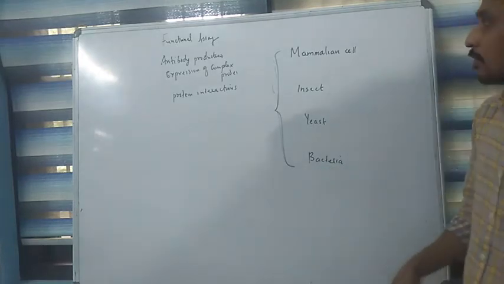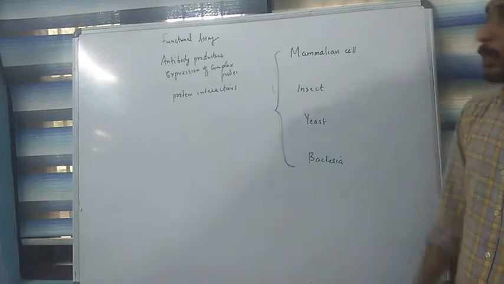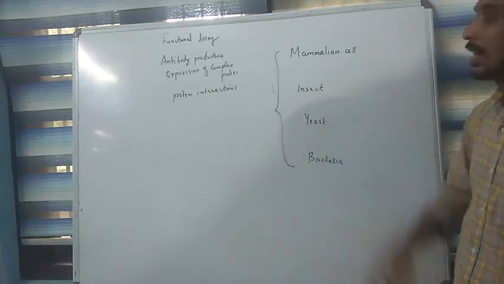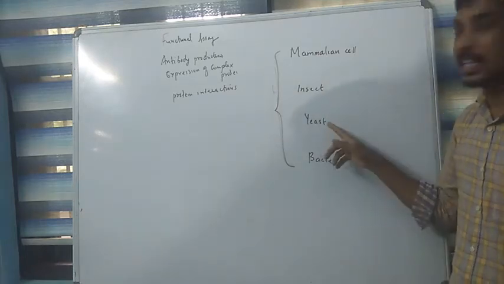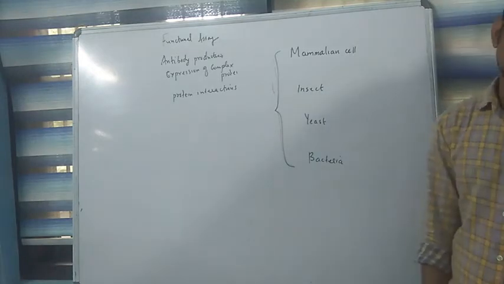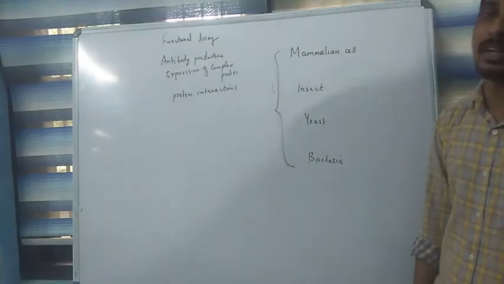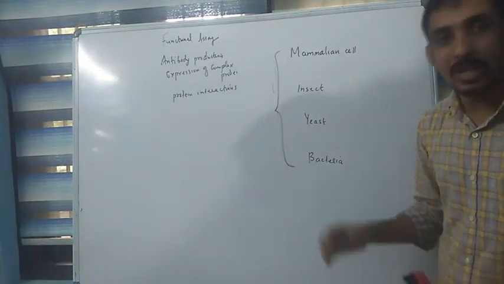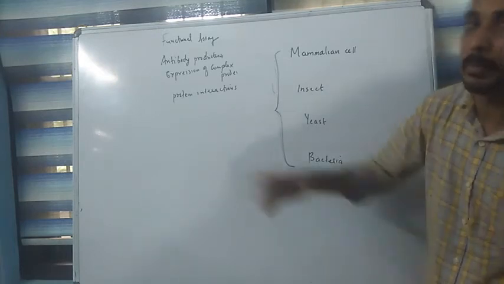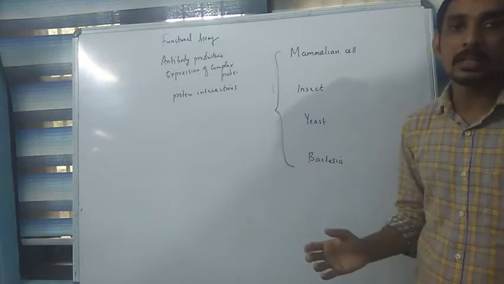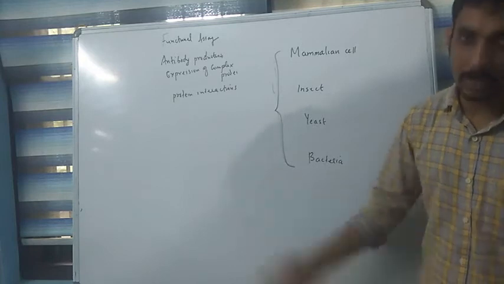For that purpose, we can depend on different kinds of cells in order to produce protein. The most commonly used cells are mammalian cells, like rat cell, insect cell, yeast cell, and bacterial cell. Even these mammalian cell, insect cell, and yeast cells are examples of eukaryotic cells. Within those cells, transcription, RNA synthesis, and protein synthesis take place separately. But in case of bacteria, transcription, RNA synthesis and then protein synthesis are coupled.